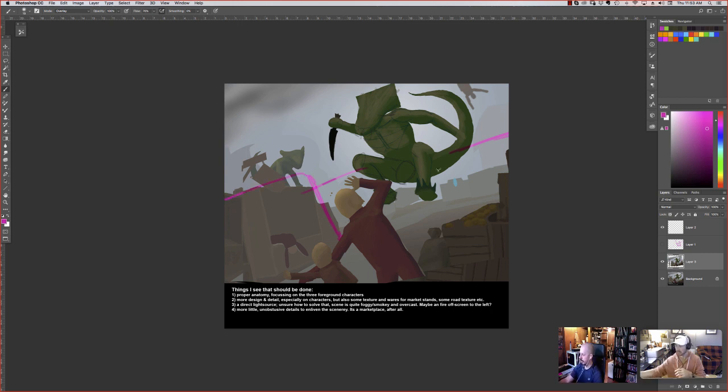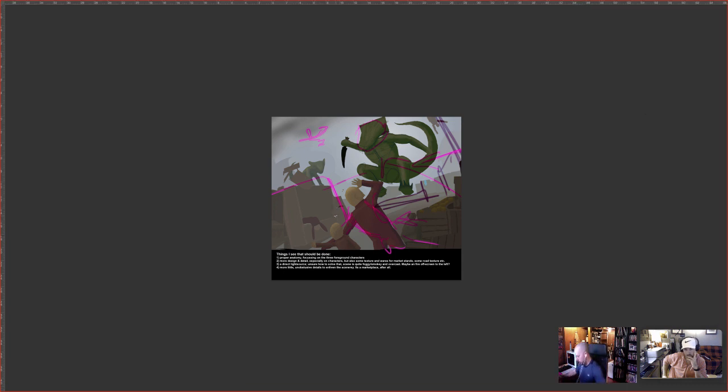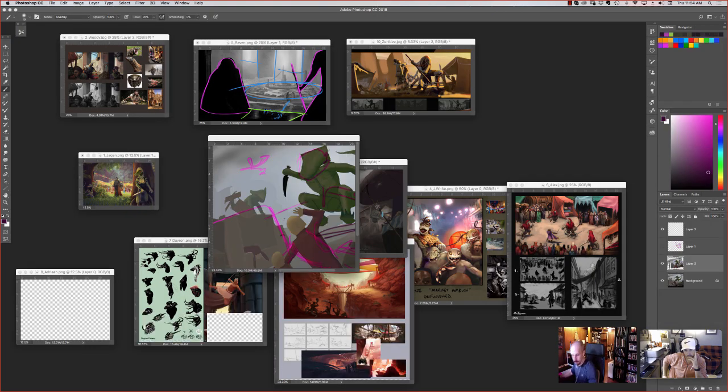This is another scene perfect for the Dutch angle. Work on these shapes, movements, and the flow of how everything reads. Push to get the acting into these characters — over-exaggerate lots of this. Have them tumbling back with legs flying outwards, trying to protect the child. Go over and above on a lot of that. Take a spatula or something in your hand and do that gesture — jump in the air in a stabbing motion and see how your body actually moves. You'll see that certain things here in terms of physics don't function. Do it yourself and see what your body does, then try to capture that movement in your drawing.